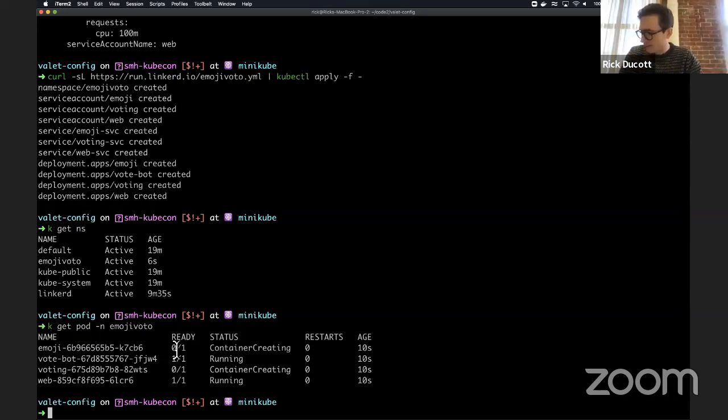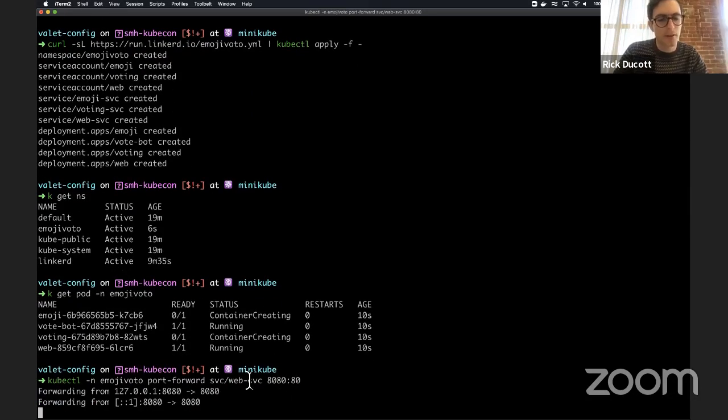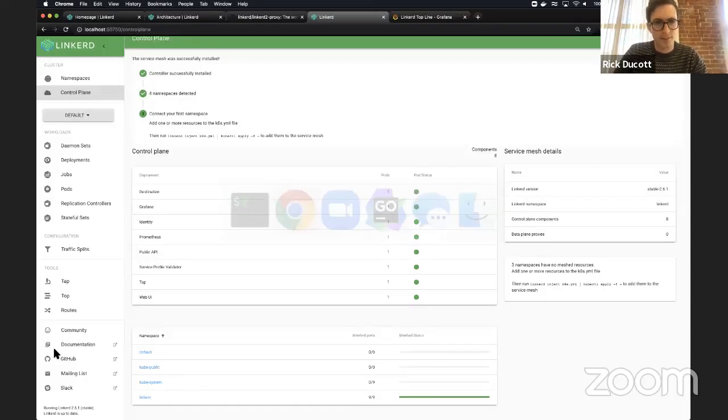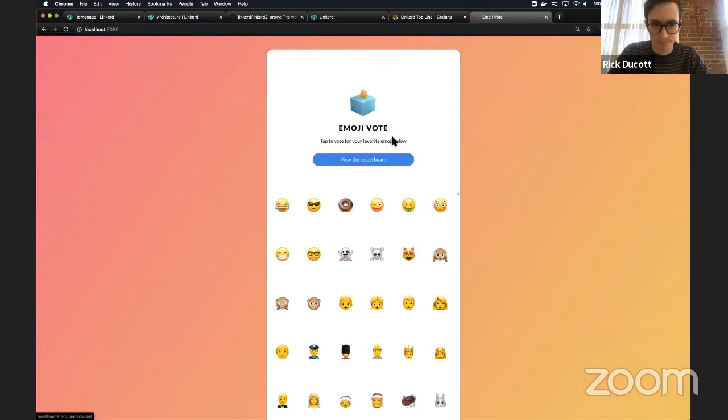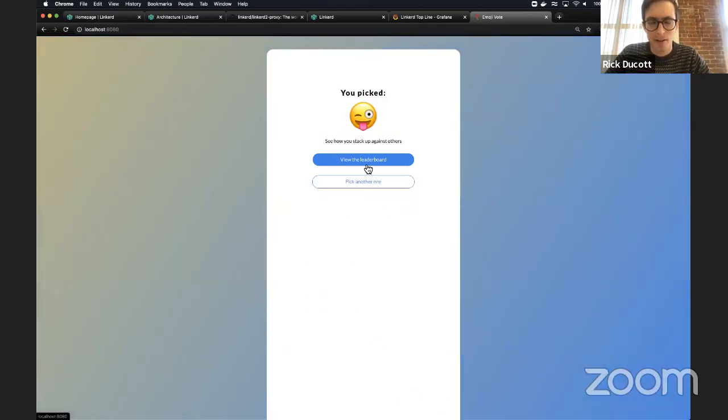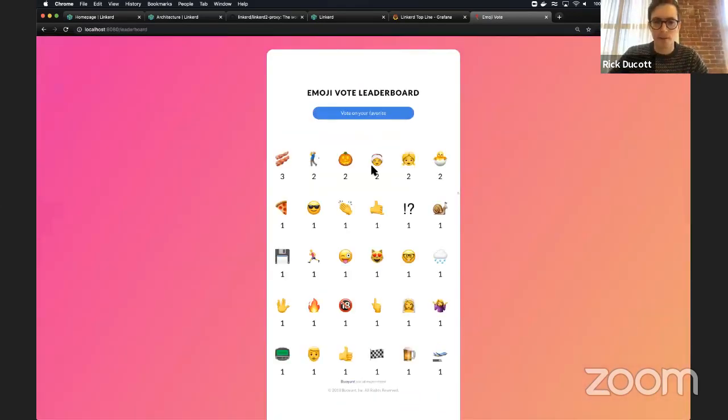But before we do that, let's take a quick look at what this application is doing. I'm going to port forward the web service, which is the actual site. This is the emoji application. Essentially, it's allowing you to pick different emojis, and then there's a leaderboard.